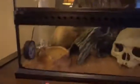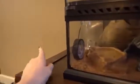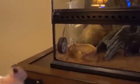Now, because this tank is big, I can't remember the exact dimensions of it. We have the heat lamp up here, you can see, to help raise the ambient temperature of this whole top side of the tank. The two essential things to have on the hot side of your tank, aside from your heat mat, is a water bowl and a hide. It's also nice to have a little thermometer, even though it is regulated down there, and we also have an electric thermometer so that we can just click and see what the temperature is on the hot side here.